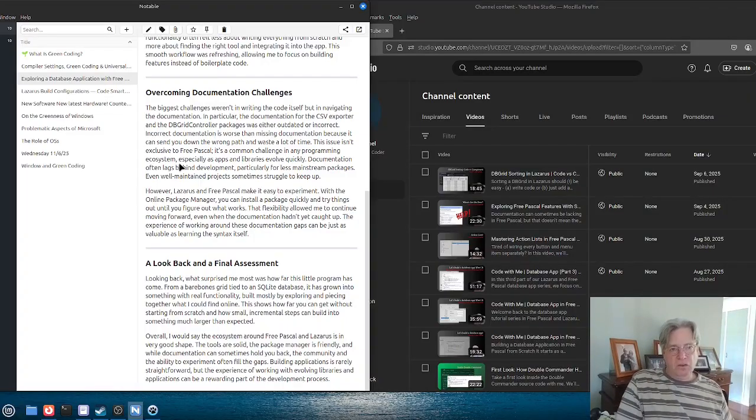Overall, the ecosystem around FreePascal and Lazarus is in a fairly good shape, I will say. The tools are solid. I feel that the online package manager is good, although its documentation doesn't quite match what's on the FreePascal site either.